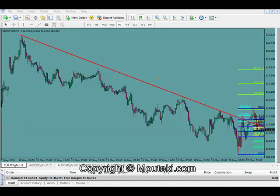So first off, looking here at the Euro-Yen, I can definitely see the strong point of 1 hour supply that's in this market. Recently I've seen this market violate that line of supply, showing me potentially that demand is now in this market. What I have seen upon further analysis is that potentially this movement has paid out, and we are looking for a nice downside potential trade on the Euro Yen.